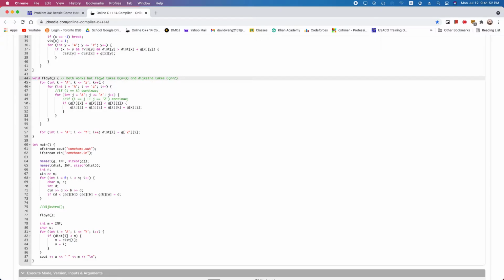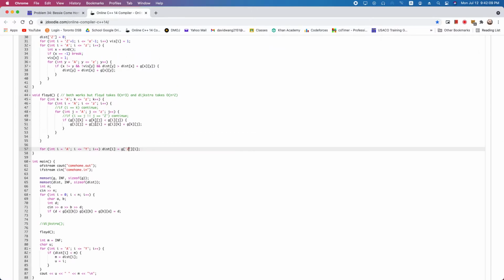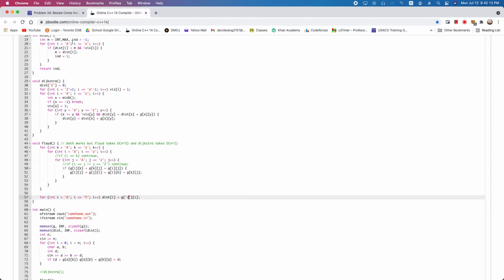This is because the Floyd algorithm will find the minimum distance between every pair, but we really just need the minimum distance from every pasture to z. So we don't really need to find that many pairs, but since it's only from uppercase A to lowercase z, there are barely any, the range isn't very big, so we can still use this O(n) cube time to find it. And this code is much easier to write compared to the Dijkstra algorithm.